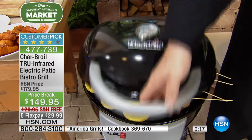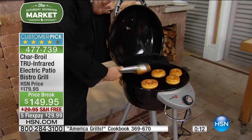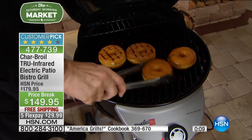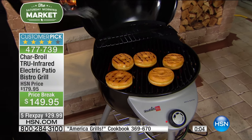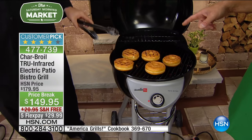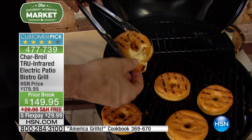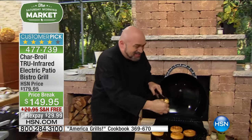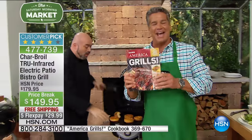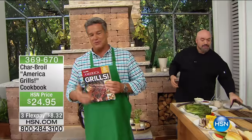If it's delicate pineapple, robust meatballs, steak and chicken, or you want bacon to cook at the same time that asparagus greens up to that perfect color — this is your solution. 320 square inches of fantastic cooking space. We're going to take our donuts, give those a flip — those are already ready. Hit those with a little bit of whipped cream and a little bit of chocolate sauce. Bacon on a donut is really good. Have fun with your grill. If you want to get the cookbook America Grills, we'll put the item number up for you — it's $24.95.